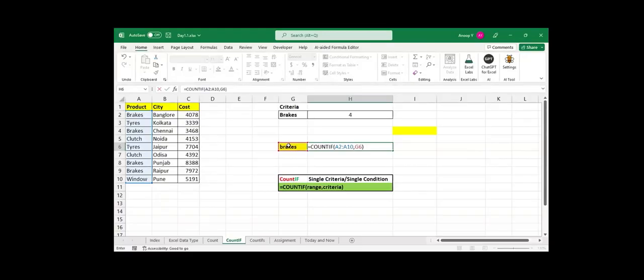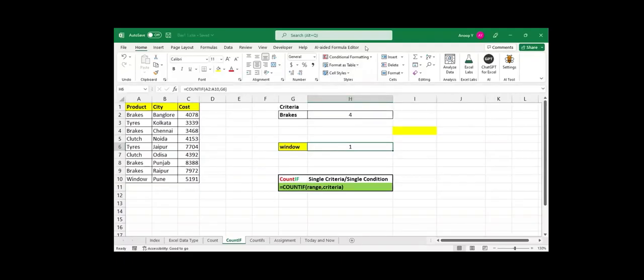As of now in G6 I have written brakes, so it will give me the brakes count. Now if I change brakes to tires, it gives me 2. If I type window here, I get the count as 1. I have one window product, right? So it keeps changing. Now this is completely dynamic.